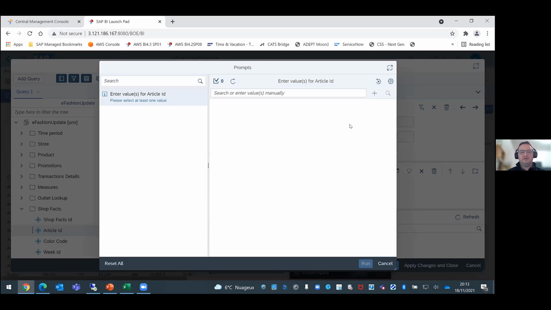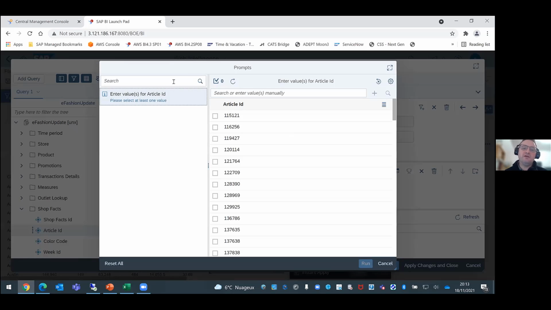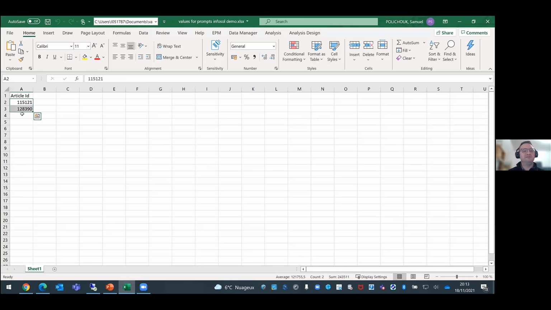Okay. So this is now the new dialog for prompts. You see that it's again divided in two pieces. Here you will have all your prompts, and here all the values attached to it. So if I have to find a specific value, that's again going to be very challenging. But I know, because I'm the owner of all these shops or of these items, I do have a report somewhere saying that these ones are the articles that I want and not the others.